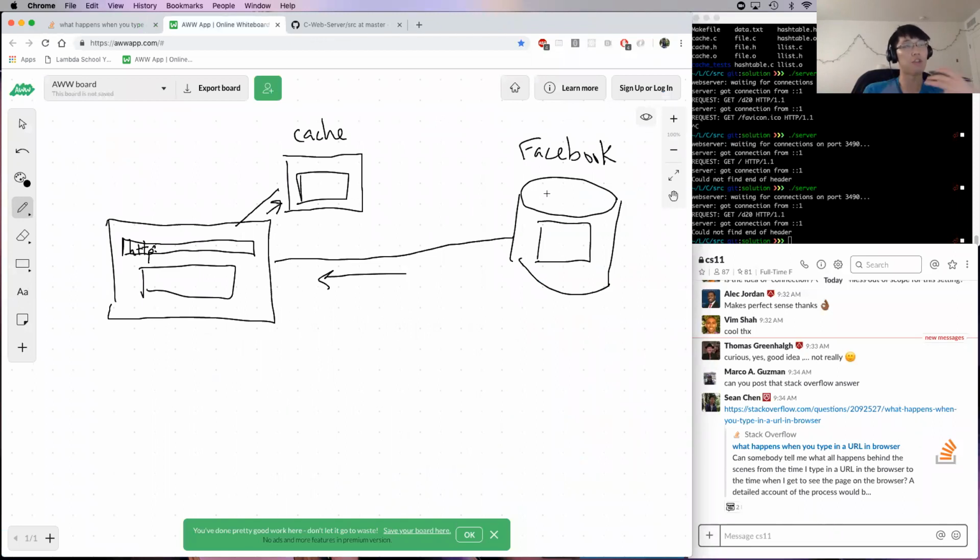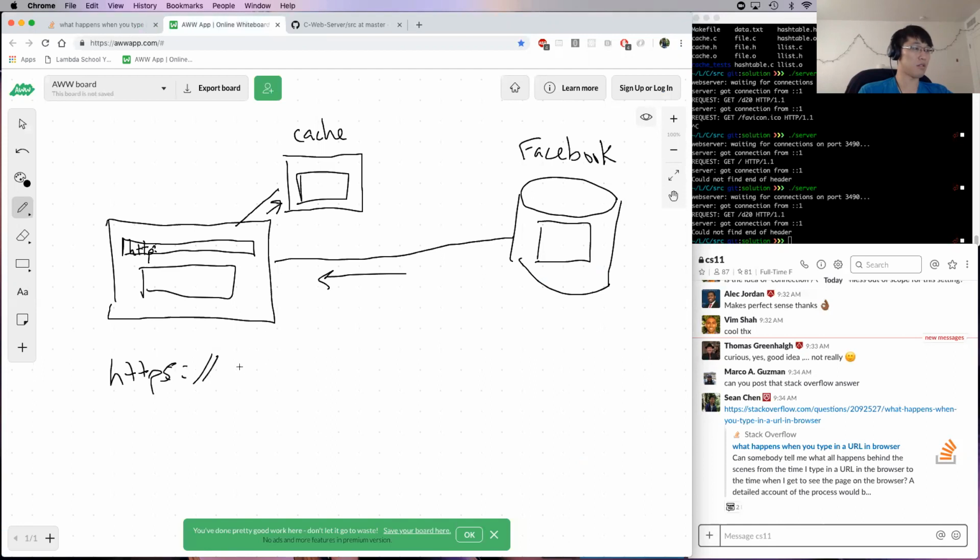First off, it needs to be able to identify it, and computers are not nearly as good at understanding strings as they are numbers. So even though we humans will type a string URL into the browser, that's not what computers understand. So the first thing that needs to happen is the URL, whatever that may be.